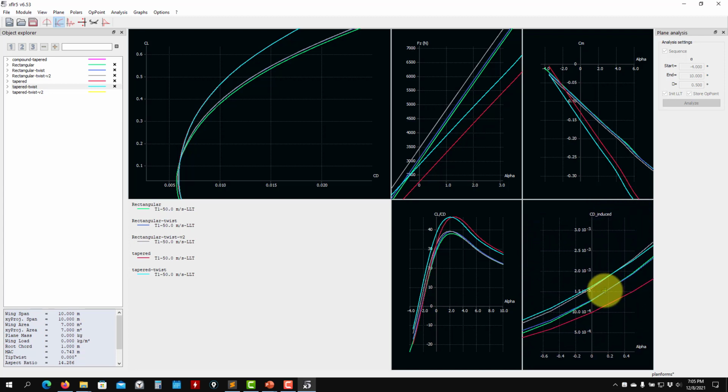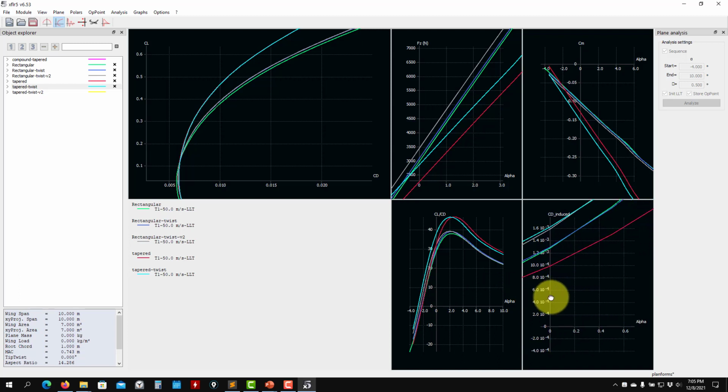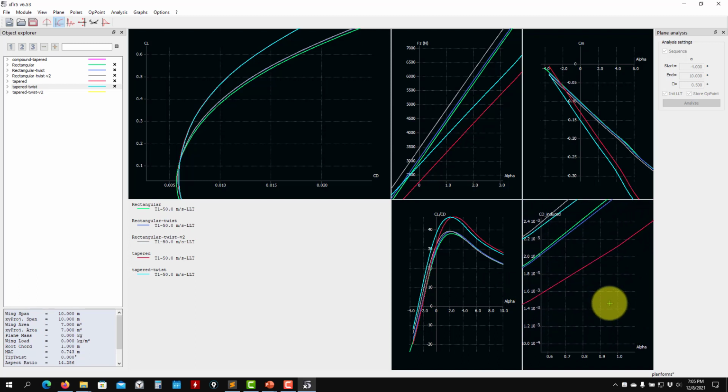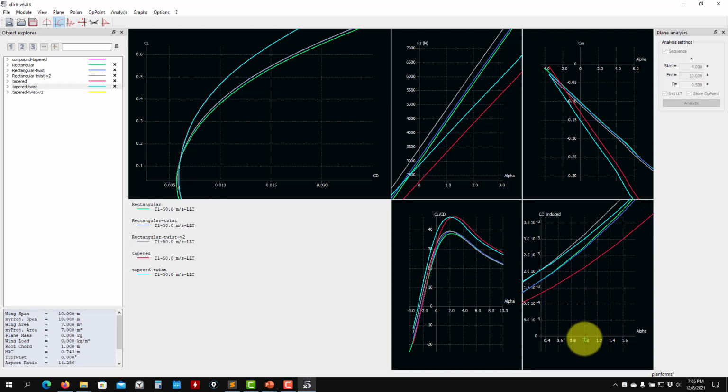And if we look here in this drag, see that in this specific wing, now this new taper wing that we're proposing for the same angle of attack, let's say 1 degree, produces more lift, more induced drag than the standard one, but this is clear because for 1 degree this one produces more lift. More lift means more induced drag.